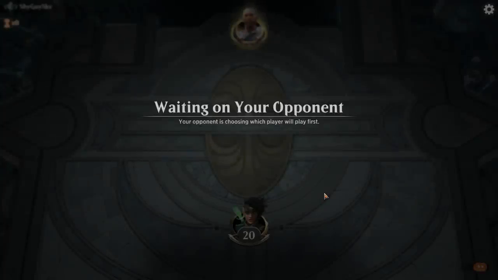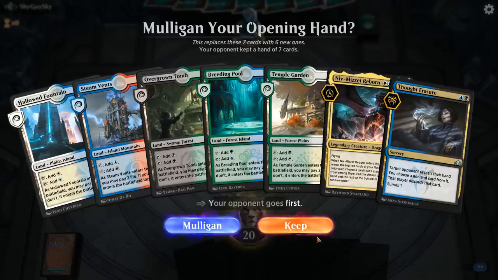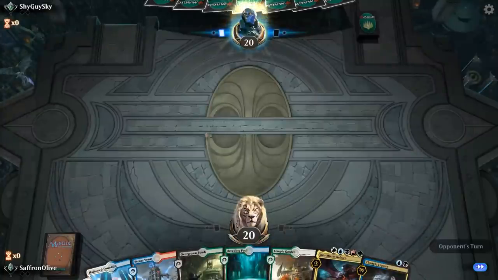Sweet. All right. Against the odds time, we are Niv-ing it up in War of the Spark Standard. Five color Niv. And, well, that is five colors in Niv. We will keep it.